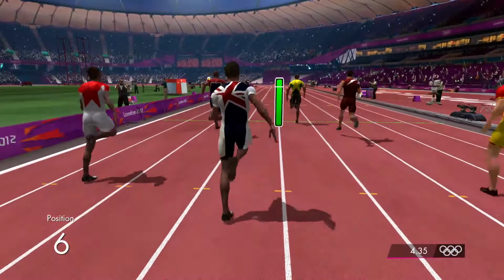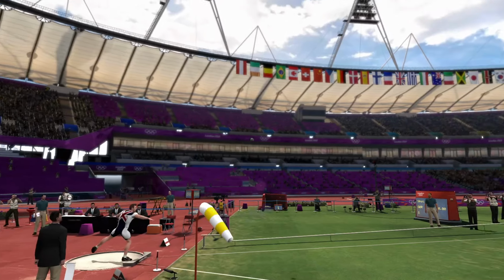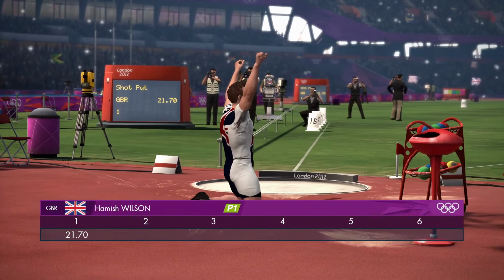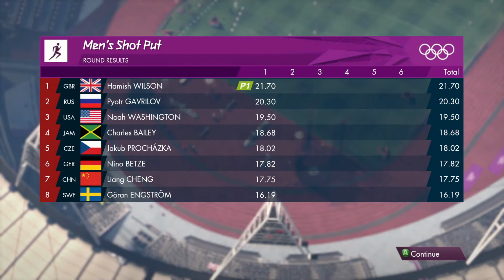Four years of preparations since Beijing, and these athletes now must be ready. Any injuries, any doubts must be shoved clear from their mind. It's another biggie, this one. It doesn't matter which country you want to win the gold medal in this event. You've got to respect the start that athlete's made to this competition.